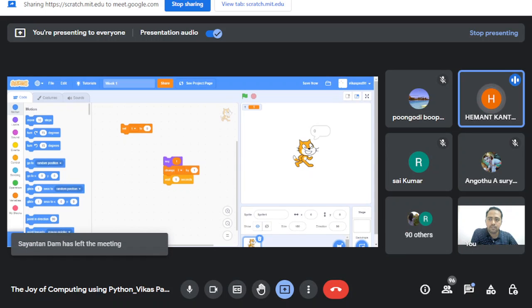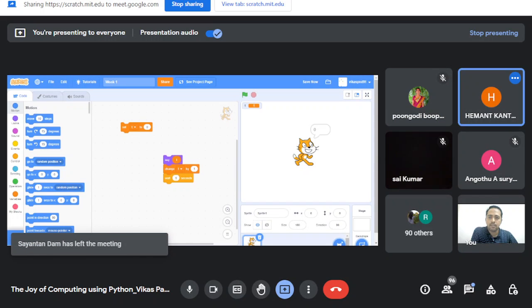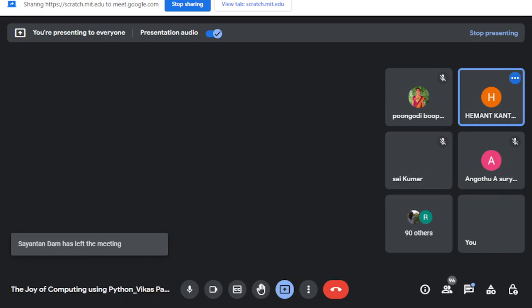Using repeat would be a great thing. Now let's try repeat. There was an error that time. Let's try this. No, it's still the same error.